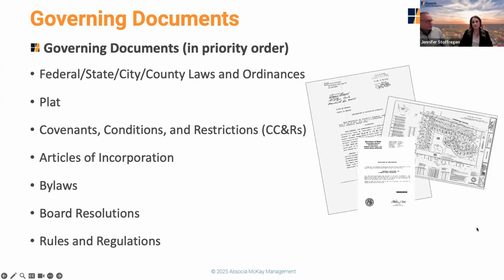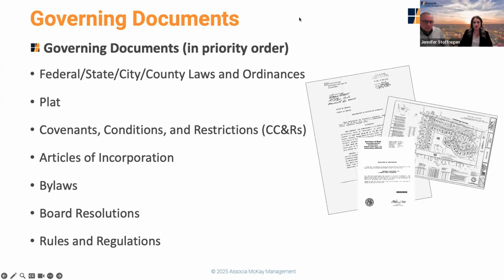You may or may not. Some associations don't have everything. You would essentially have, for sure, the articles of incorporation to create your association, and then your bylaws could also be in conjunction with your CC&Rs. It could be one document considered a declaration. And so it's possible that you have those.